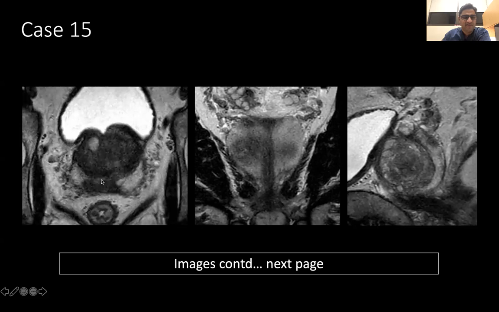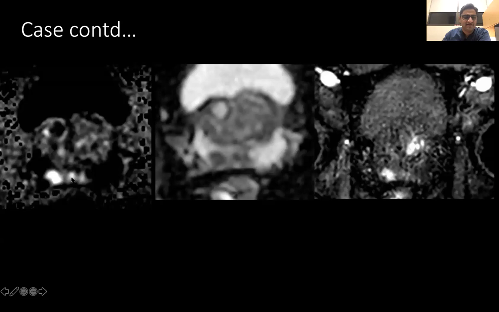And so as we see here, pay close attention, not all of it is abnormal here. Part of it corresponds to the central zone, and there is a part of that nodule here that is separate from the central zone. It's just sitting next to that. And here we can see that this is posteriorly over here in the peripheral zone at the base. And on the functional sequences here, you see that the central zone shows some mild restricted diffusion, but the lesion itself in the peripheral zone at the base is showing marked restricted diffusion, bright on DWI, dark on ADC, and enhancing as well.